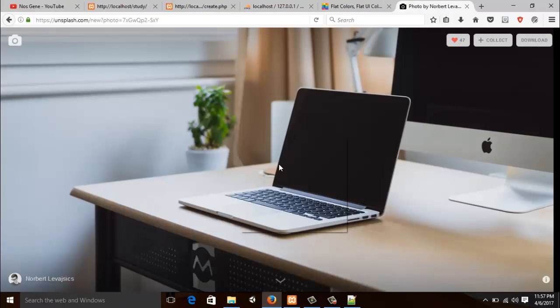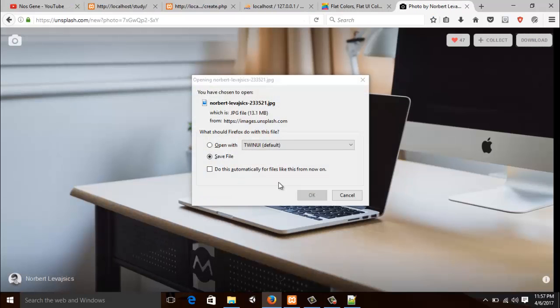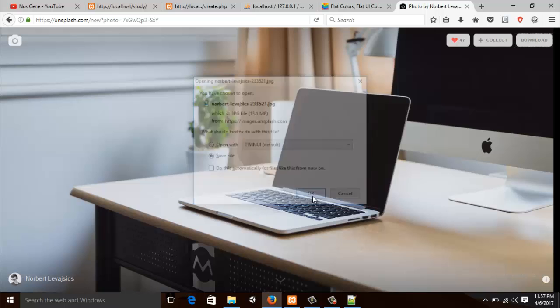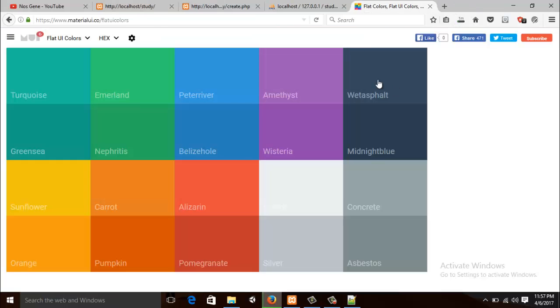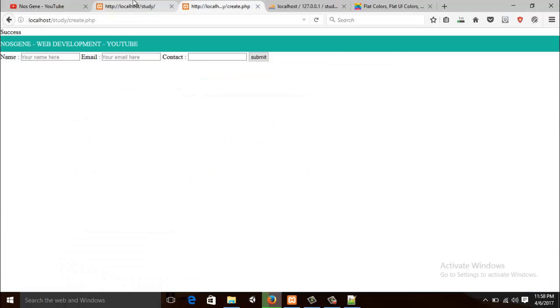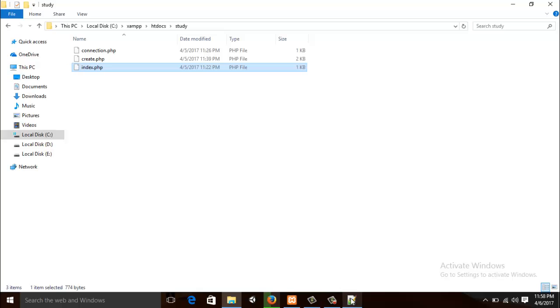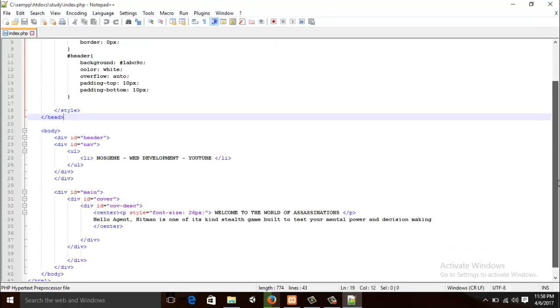Let's go with this one. Save file. And there we go. All right. The file is going to be a little larger. All right, you can compress this file later. I am sorry. Anyways, so let's open our index file, which is open in my case.